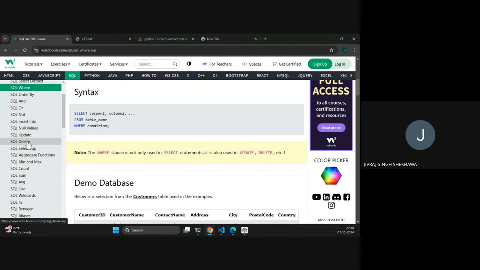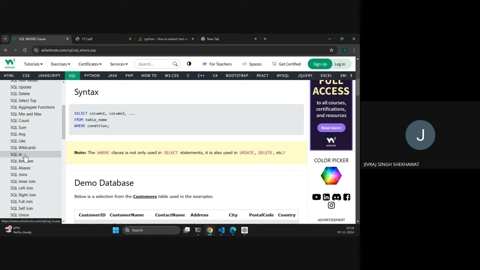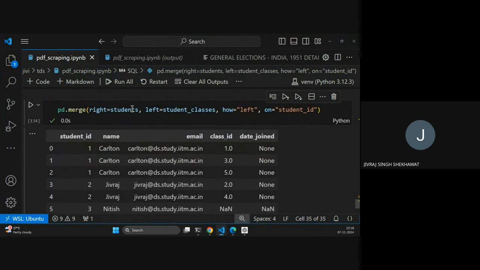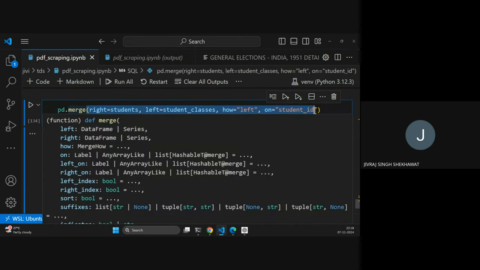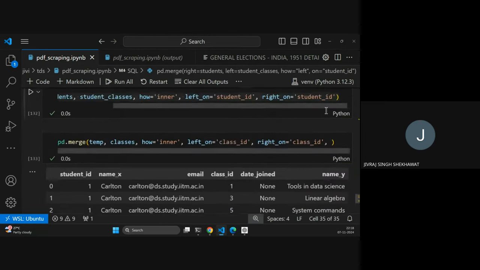And these update and delete and these things, you don't even have to look at them. And these count, min, max and average and these things, they are already there in Python itself. And this inner join and these things, these are there in Python, or else you can create a SQL query. But doing it in Python is much easier. You just have to do this very small query, and you can save things in variables.